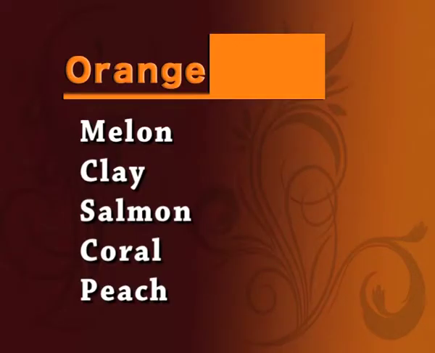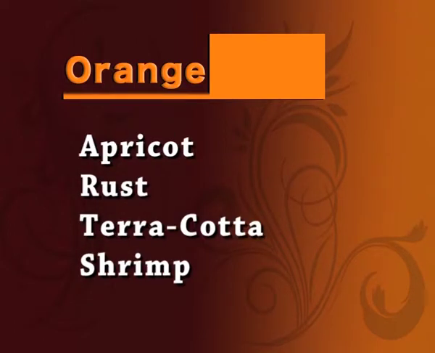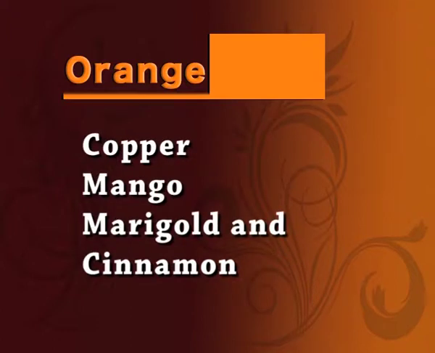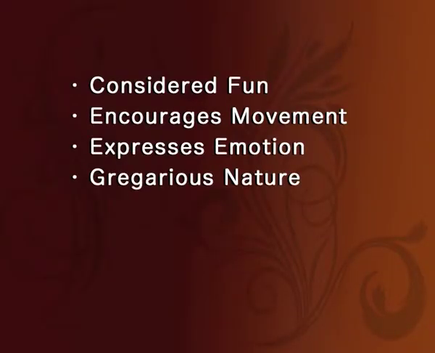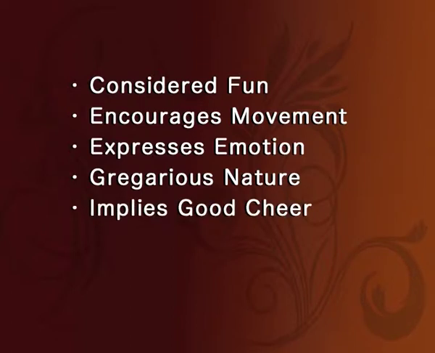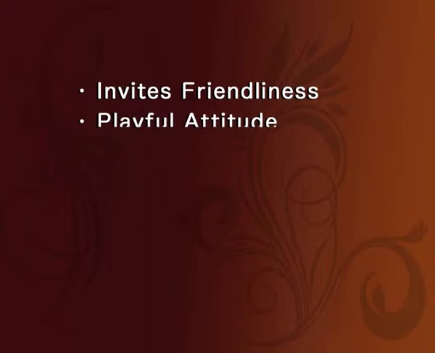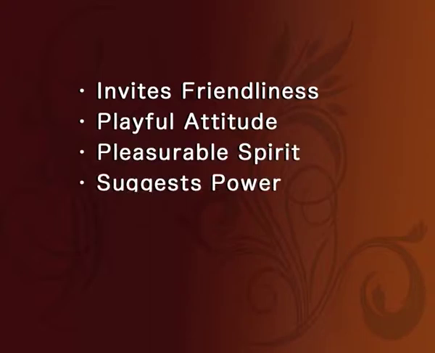These hues come from the longer wavelengths of the spectrum. Warm colors from this area of the palette include melon, clay, salmon, coral, peach, apricot, rust, terracotta, shrimp, copper, mango, marigold and cinnamon. They have a feeling of advancing towards the viewer. It is also considered fun, encourages movement, expresses emotion, has a gregarious nature, implies good cheer, invites friendliness, a playful attitude, a pleasurable spirit and also suggests power.